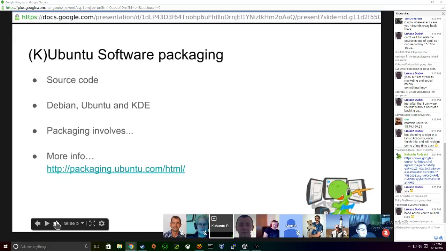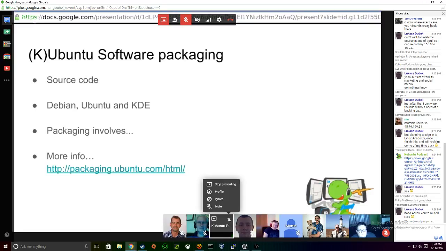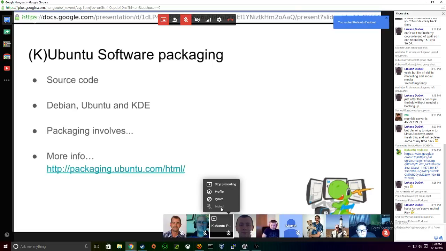Okay, so what we're going to look at is Kubuntu and Ubuntu software packaging, and we've got some links that we're going to go through shortly, where we can get started and set up some of the tools. And I'm going to actually do some of that on this machine that I've got here. So, well, actually, no, I'm not. I'm going to pinch one of Aaron's machines. He's lent us a machine with a shell. So we'll see if we can get a shell onto that and do something with that. But basically, the crux of packaging software.